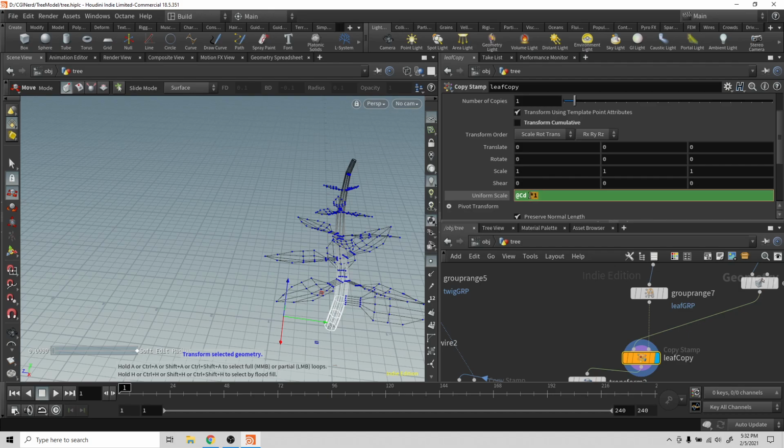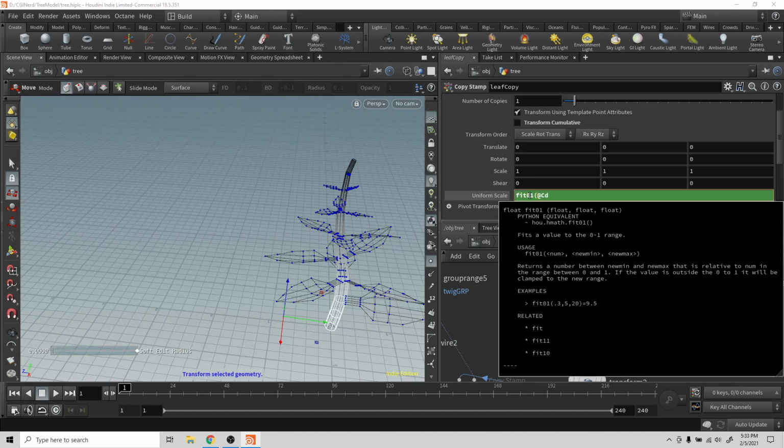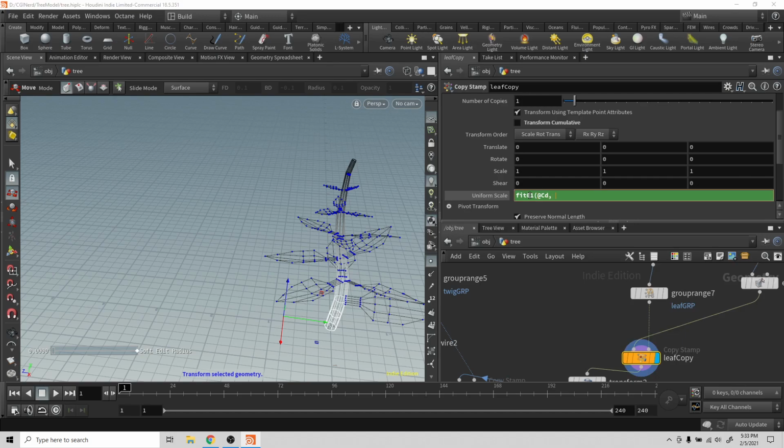And maybe just so it's a little bit more controllable, I'll just do a fit 0, 1 and put the color there. And then we'll start from, let's say 0.6 and go up to 1.